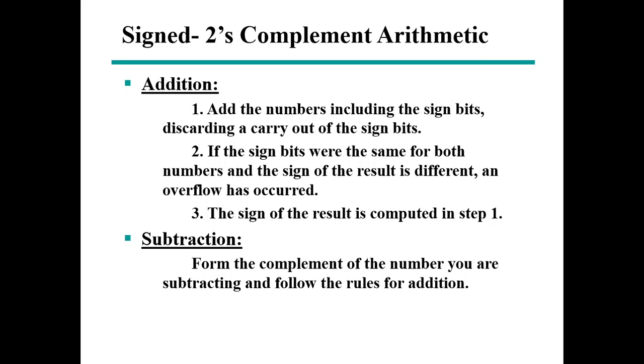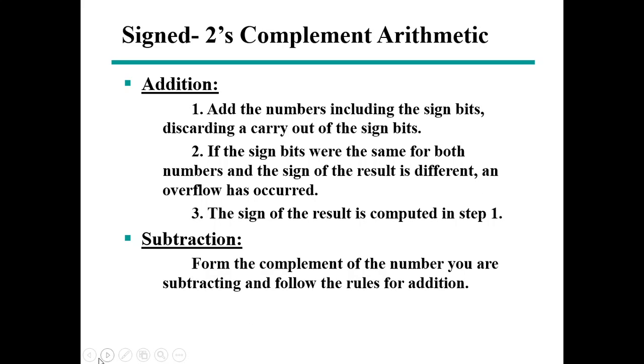How can you add or subtract two signed numbers? If there are two signed numbers, how can we add and subtract them? We know from our previous discussion that whenever we have a signed number, we will represent that signed number in 2's complement notation. Now, what is 2's complement notation? I hope you remember some of it.